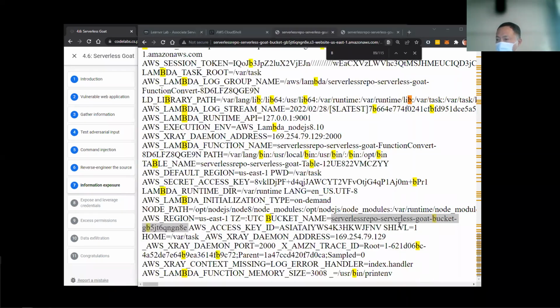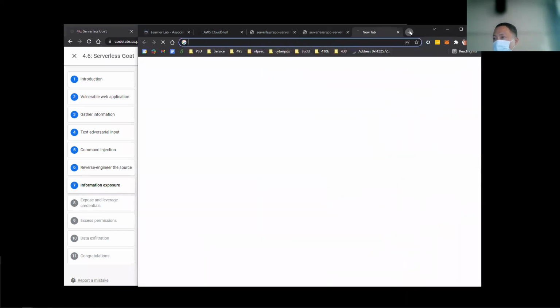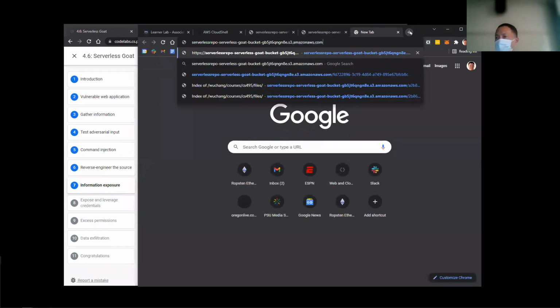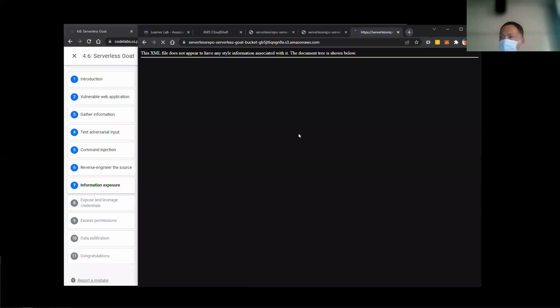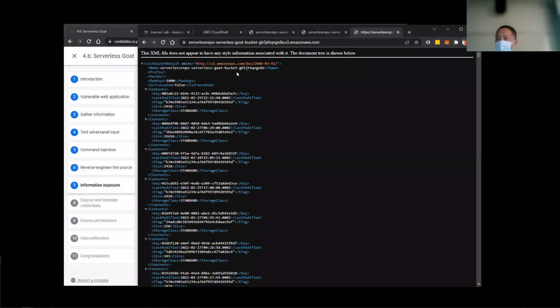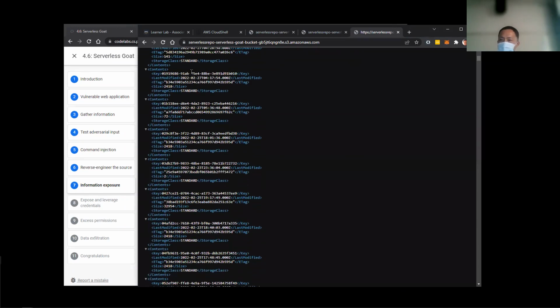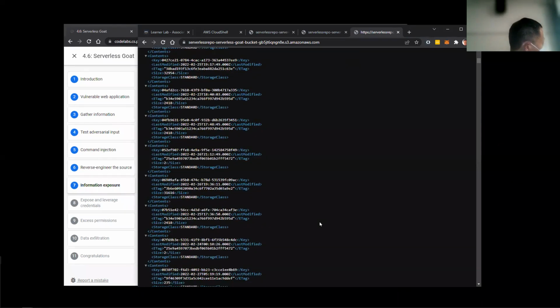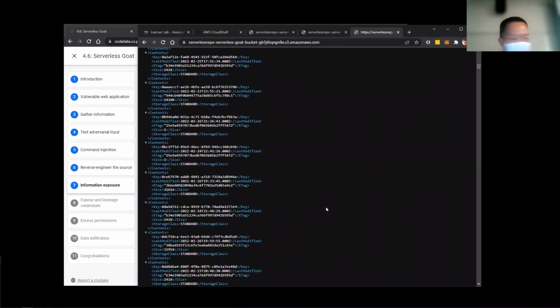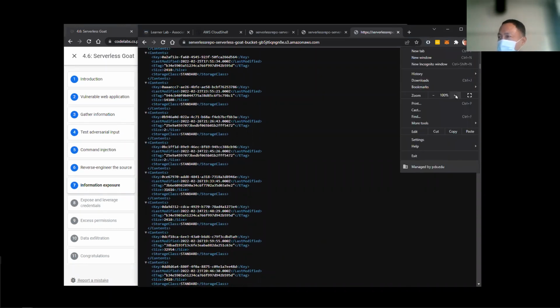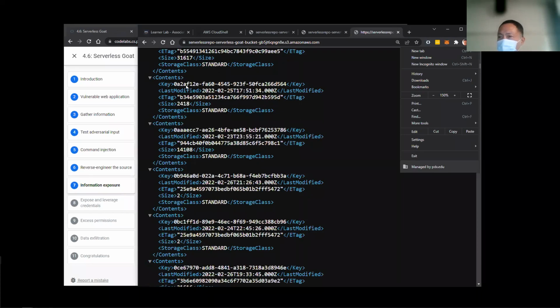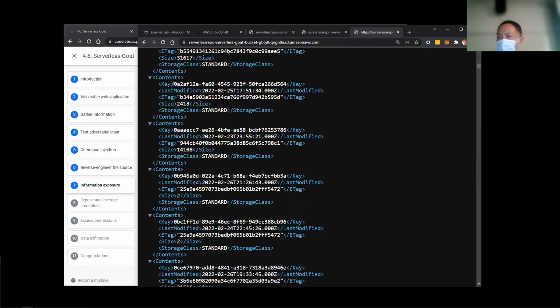And so the next step is we'll visit this. I'm going to go to this bucket name, which is right here. I'm going to copy it, and I'm going to go directly to it. And when I go through this, you can see that I have a manifest that shows me every single object in this storage bucket. Where all of these keys, and so now what I can do is for any one of these keys, I can copy this key.